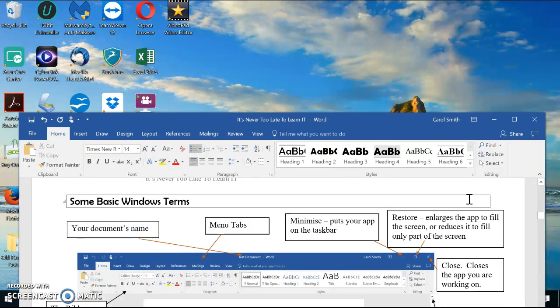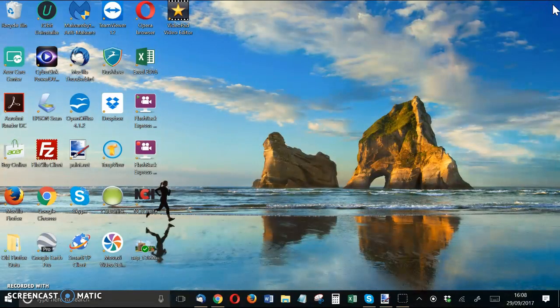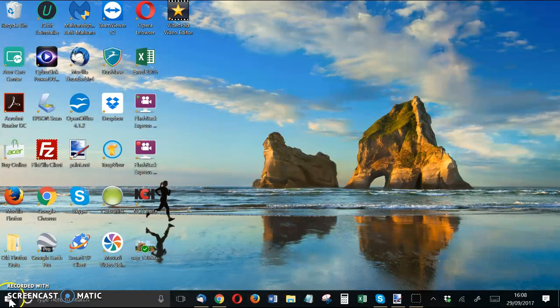So I'm now going to restore my window to full size by clicking on Maximize, so that I can now show you the third of those icons, which is the cross. And as it says, the cross closes the app that you're working on. So if I click or tap on the cross, I will have closed Microsoft Word. And if you look at the bottom on the taskbar now, you'll see that there's no longer a yellow line underneath the W for Word.